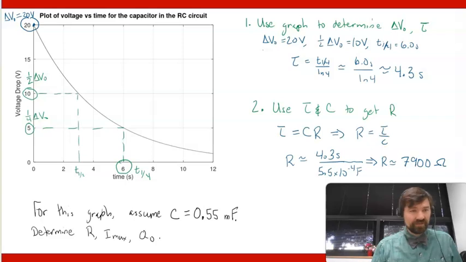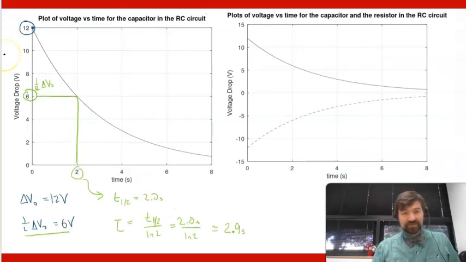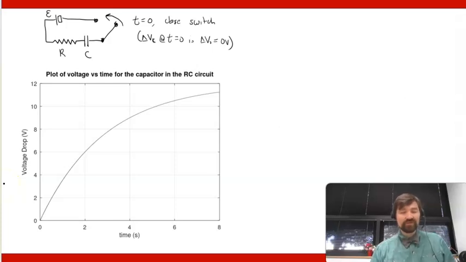So going back up, I have this plot of a discharge from 12 down to 0. This is sort of the counterpoint to that. What if I plug into a battery with EMF 12? So this is charging up to 12 volts. And how do I know that it's charging to 12 volts? If I extended this graph some more, then this would basically be asymptotic to 12.